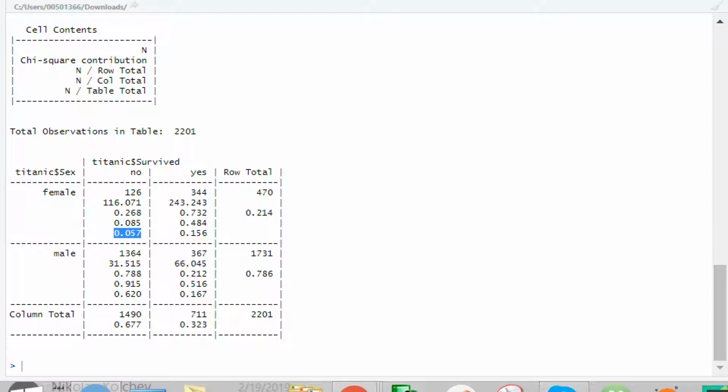This last ratio. It tells me that the count, which is again 126 for that cell, right? Divided by the total is 0.0572, right? So that, what does that tell me? That tells me that out of all passengers on the Titanic, 2201, females who did not survive represent what? 5.7%. Now, question to you. Which numbers do I add for the last number 5, right, in each cell? Which numbers do I add to get 100%, 1.0? All 4, exactly, all 4, right?